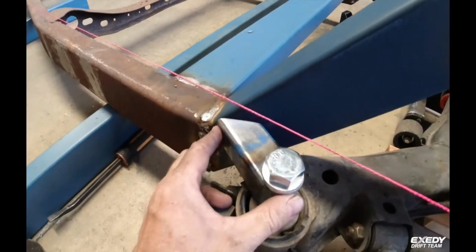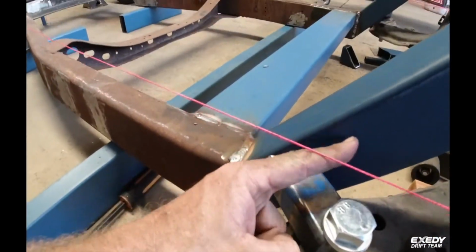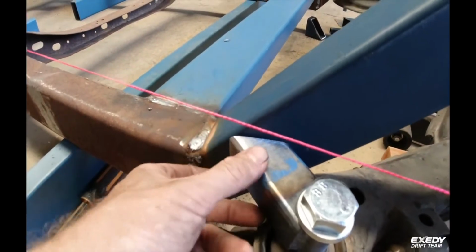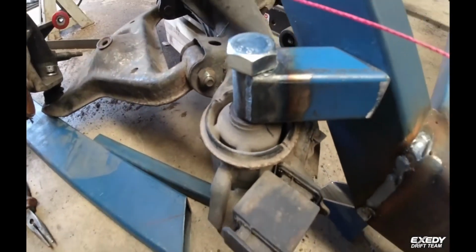Rear subframes getting sorted. Put these in. We'll end up tying a bit of a web bracket from here to here. We'll support it and chuck that in, and so it sits up nice. M20 bolts.